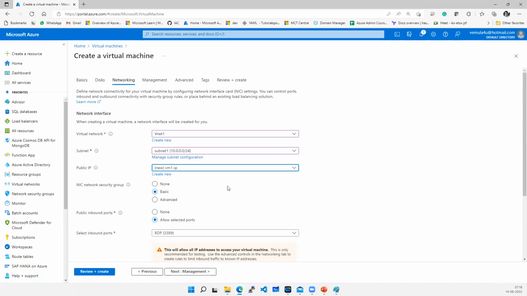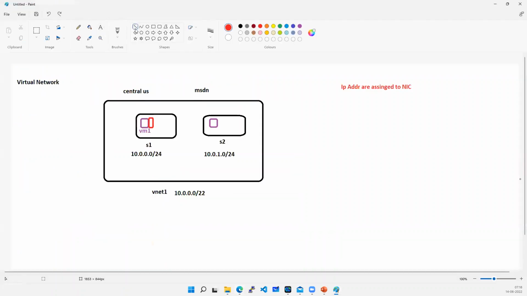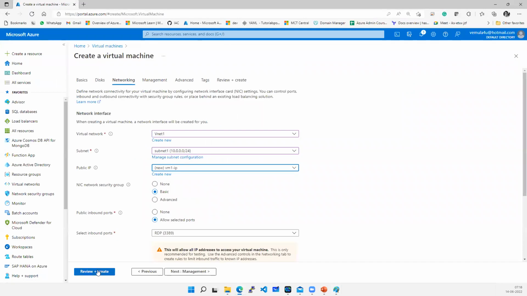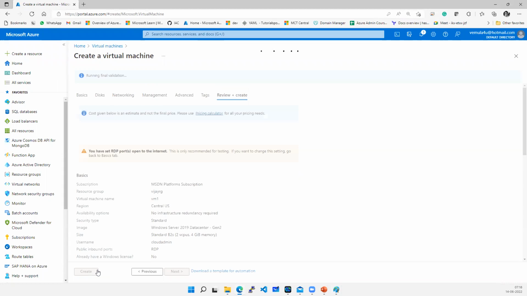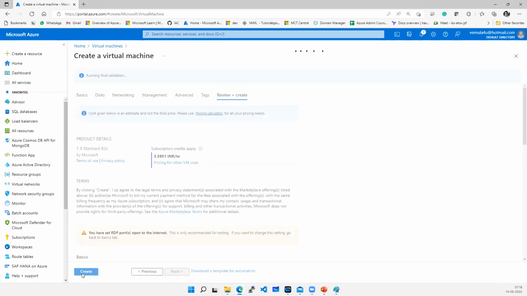So for me, since I have to access this virtual machine from my system, I definitely need a public IP address for this. So I go ahead and review and create a public IP address along with the virtual machine.